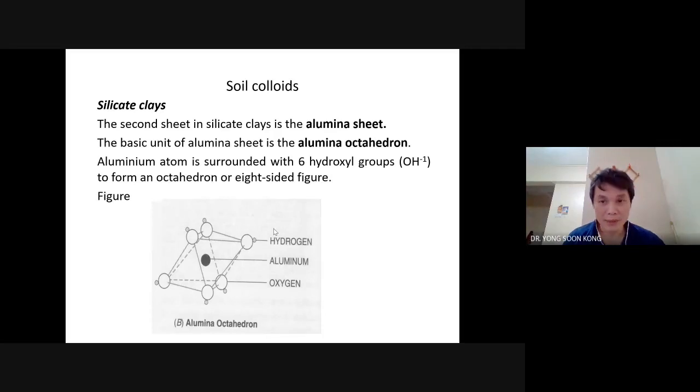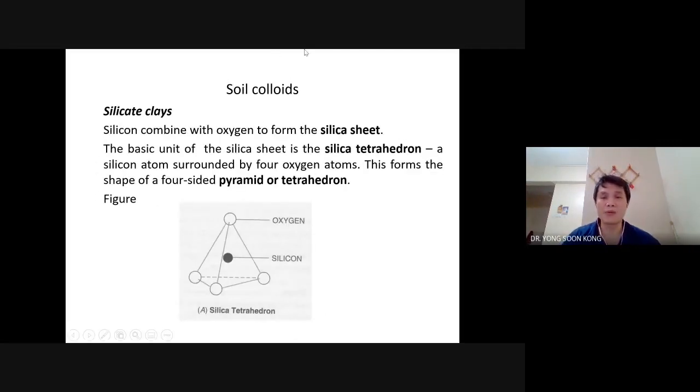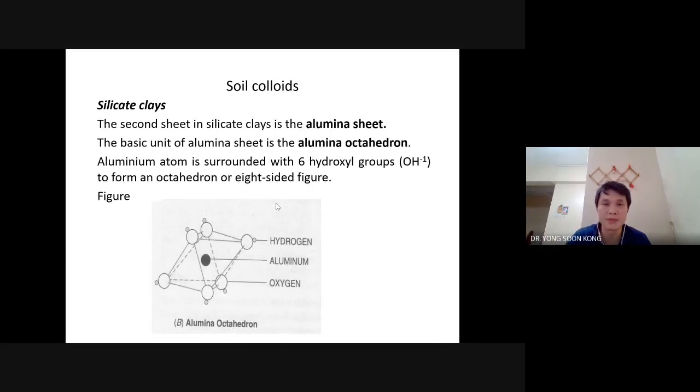Now, let me come back to this. Okay, now I think I missed out. Any silicate clays that consists of this repeating unit, we call it a silica repeating unit. The structure here reminiscent of a pyramid. It's not exactly a square bottom pyramid, but it's actually like a tetrahedral, we call it. It's just like your methane that you learn in chemistry. This is the tetrahedral arrangement. Whereas if it is surrounded by 6 hydroxyl group, it's called octahedron. Familiar? Yeah, because you learn it in chemistry.